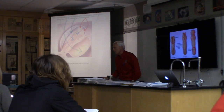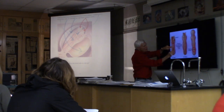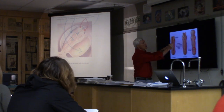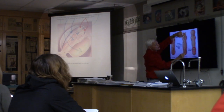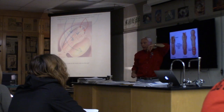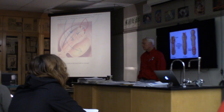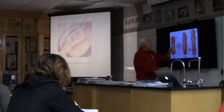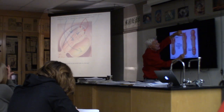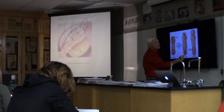I mean, it's really not a zipper. That closes the tube up in this direction and at the same time closes the tube up in that direction. And then you end up with this hollow tube running down the back. That's the neural tube. What's neural mean? Brain. Brain has to do with the nervous system, right? That hollow tube running down the back is going to become the brain up here, and the spinal cord.